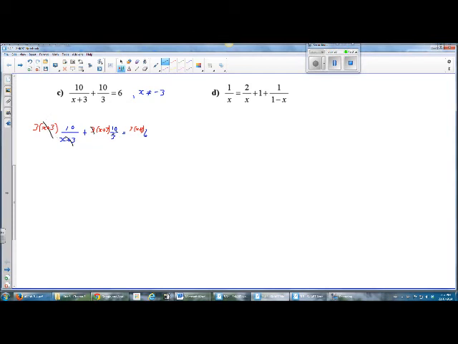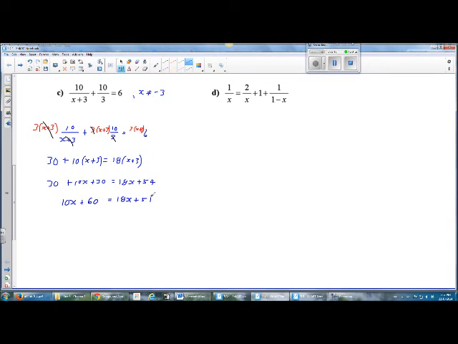And now we're left with 3 times 10, which is 30, plus 10 times (x plus 3) for the second term there on the left. And then here I'll get 18 times (x plus 3). And then I'll start to simplify this a little bit more. So I'm going to have 30 plus 10x plus 30 equals 18x plus 54. And simplify this side, so I get 10x plus 60 equals 18x plus 54.